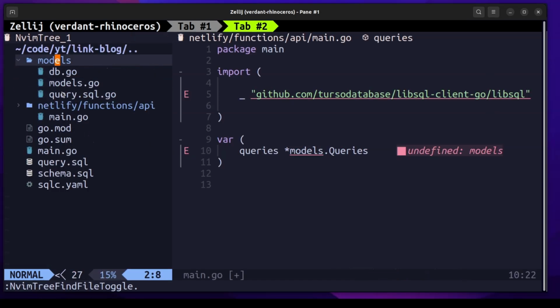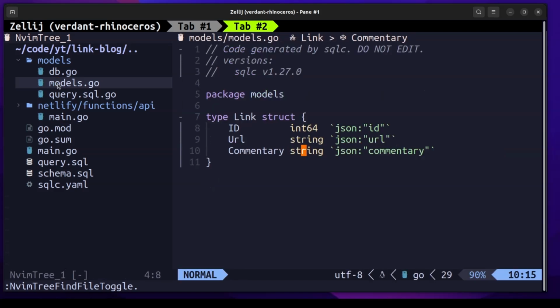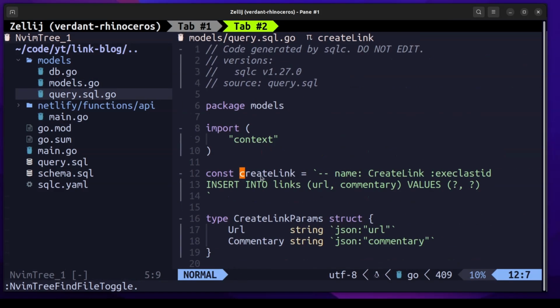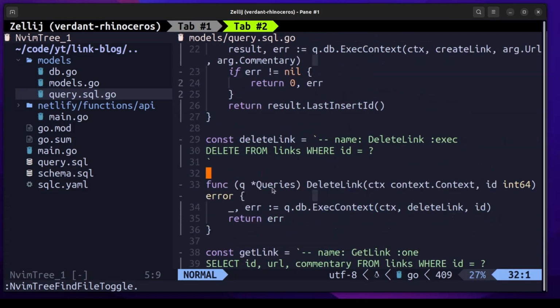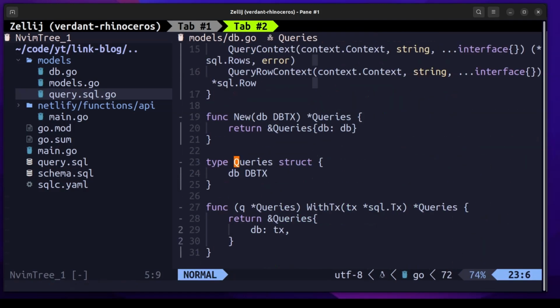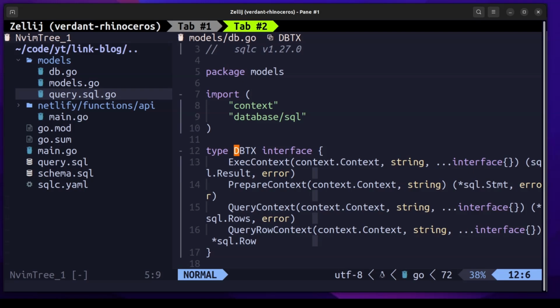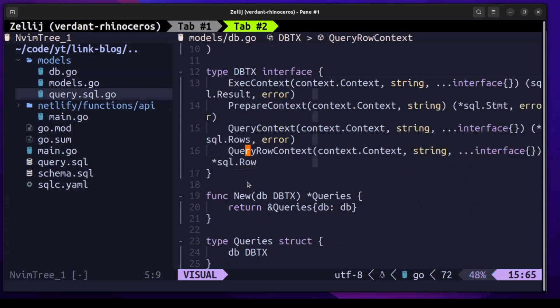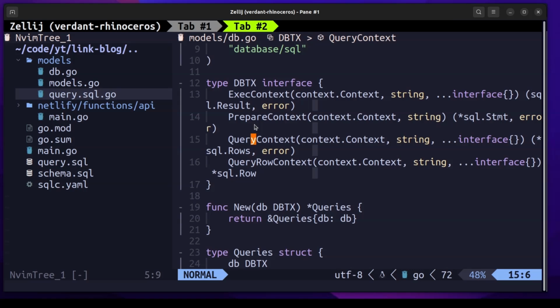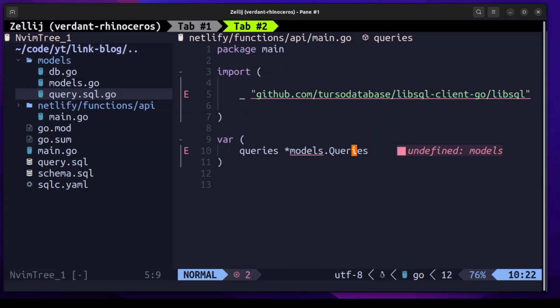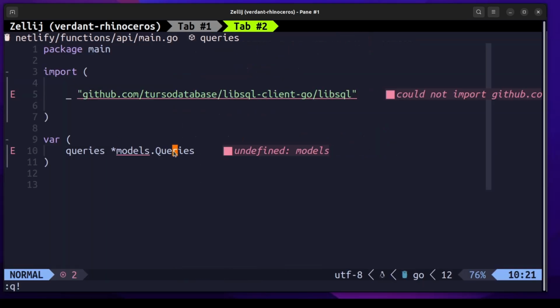You can see it is fetching from the dbtx, which is database transactions, and over here we can see the interfaces for getting the rows or preparing some database related information. So that is that. This will be used for querying the database, and we can access this database object and then use those methods, that is the queries functions that were generated, to query the database. So this will be the thing that we'll be requiring as a global, and then we'll import the models for this import that we have done.